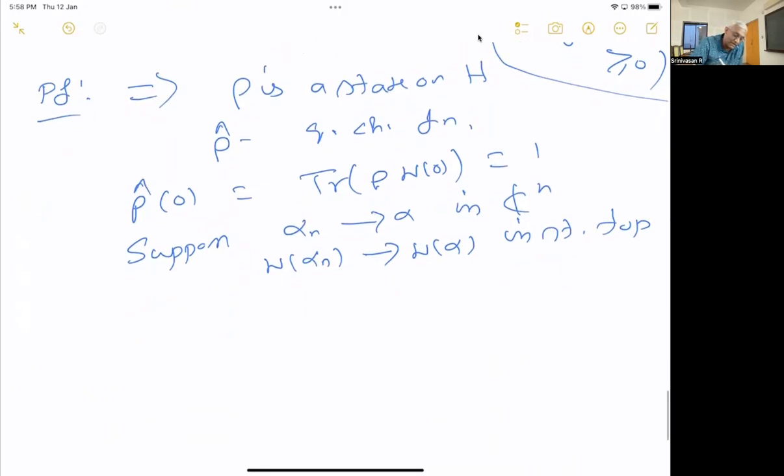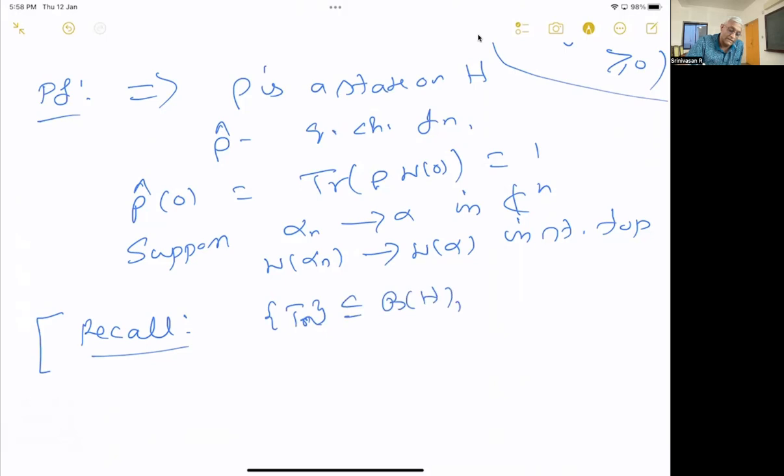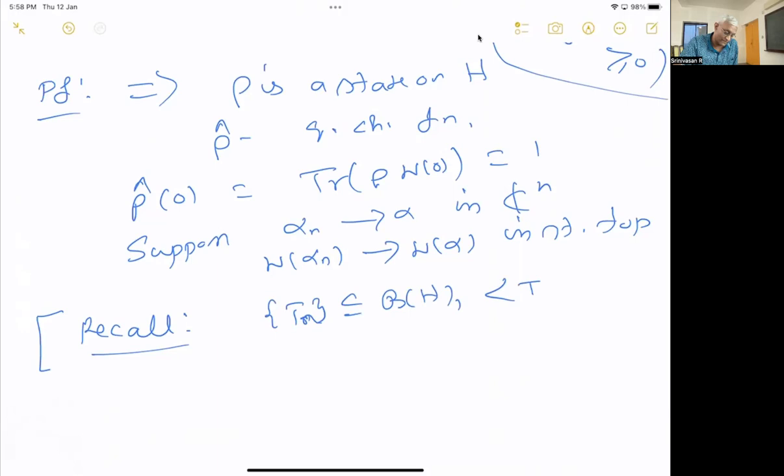Okay, let me recall here. This was a problem. Maybe you do it as an assignment here. The problem is, suppose you have a sequence Tn contained in some B of H, such that, I use that notation there, inner product was linear in the first variable here, so x Tn y converges to x T y. You have a sequence which converges to T, so T is an element.